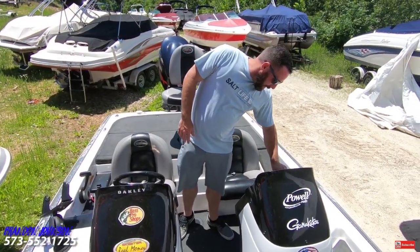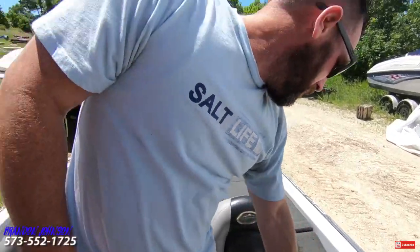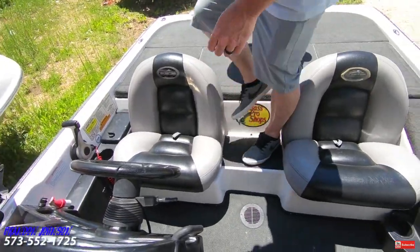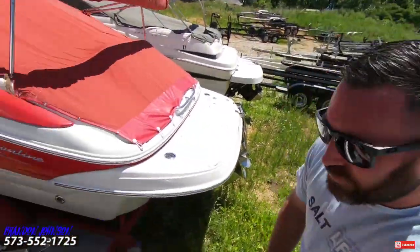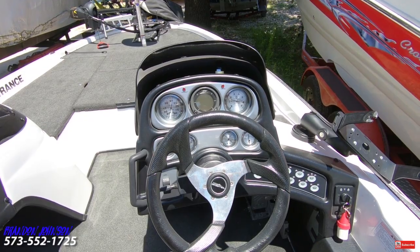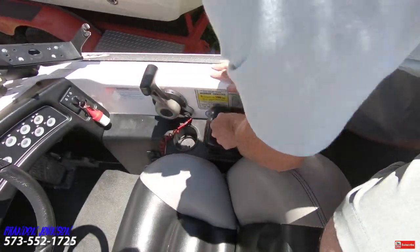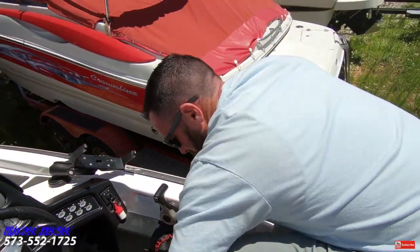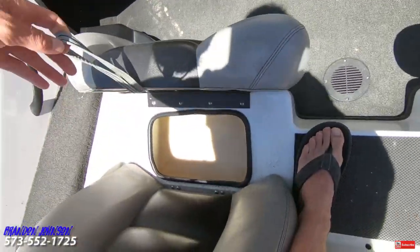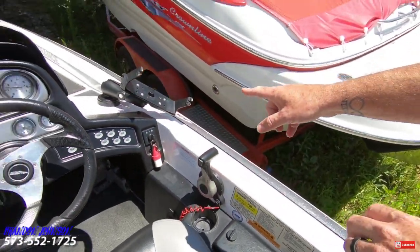Right here you have a glove box — this one doesn't lock, but it's very clean in here. The dash panels are in great shape, you got cup holders. I like this definitive step because a lot of them have a seat all the way across and the vinyl is all ripped up. The helm has actual gauges, which are nice. A lot of fishing boats have really shitty helms, to put it bluntly. This one has nice finish, nice buttons and switches, nice gauges. You got another little box here for storage, cup holder, storage underneath these two seats. It does have the hot foot right there, so you can actually drive it like a race car. And here's where your shifter is.